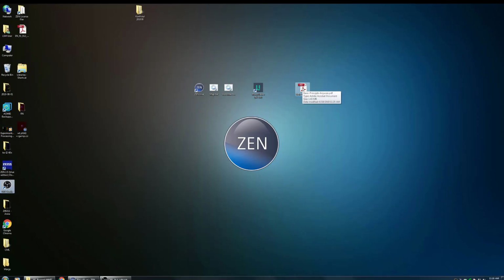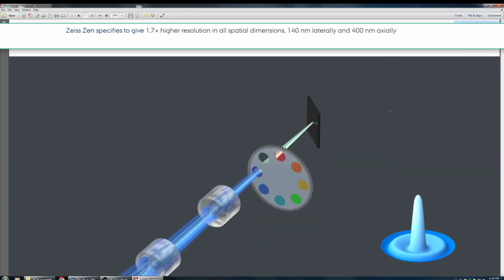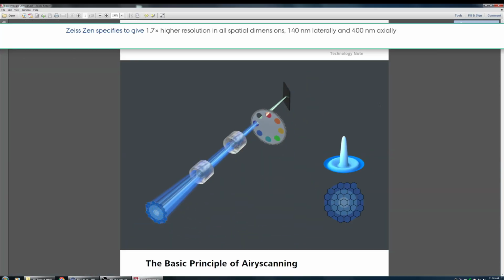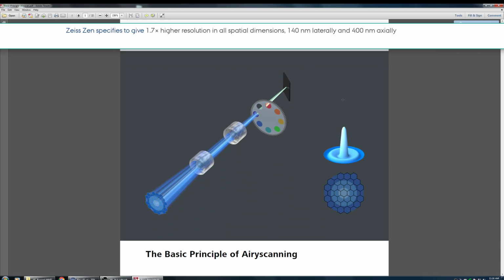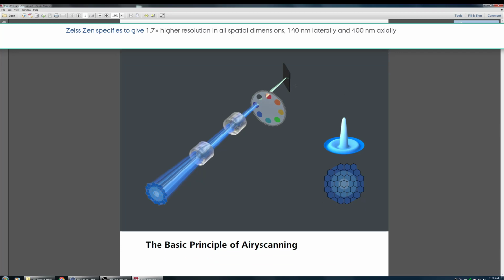For an introduction to Airyscan, very briefly, I will just show you this PDF, which is also located at the desktop of the Airyscan computer. And in general, the light is sent to a detector through some lenses, some objectives, instead of a pinhole. Normally, in front of the confocal detector, there is a pinhole which you put to one Airy unit, and in this system, it corresponds to reduced Airy units to 0.2.